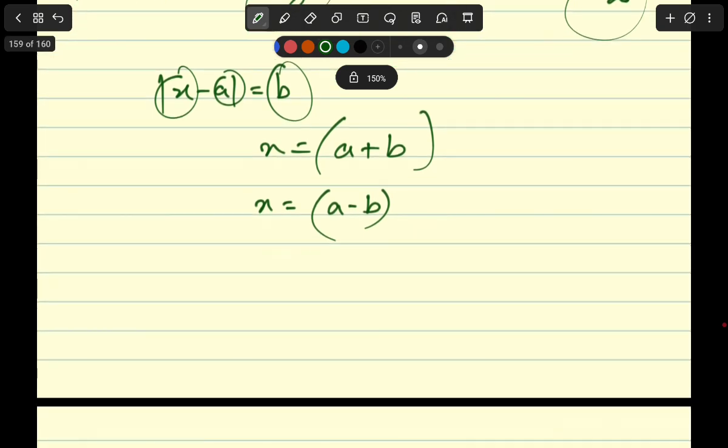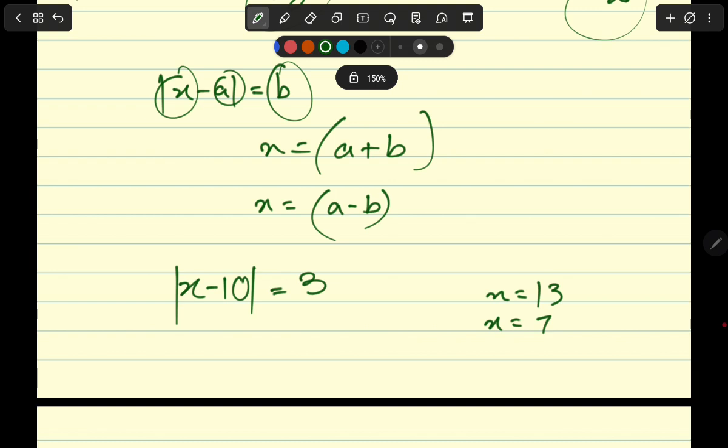Okay, so now quick challenge. If I give you this, modulus of x minus 10 is equal to 3, without doing any algebra, tell me the answers. So x is equal to 13 and x is equal to 7. Very quick. 3 units to the right and 3 units to the left.